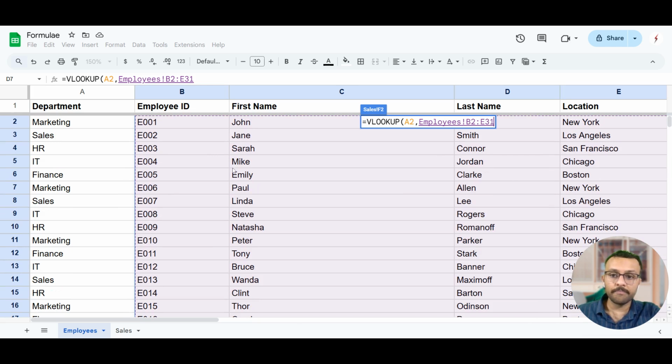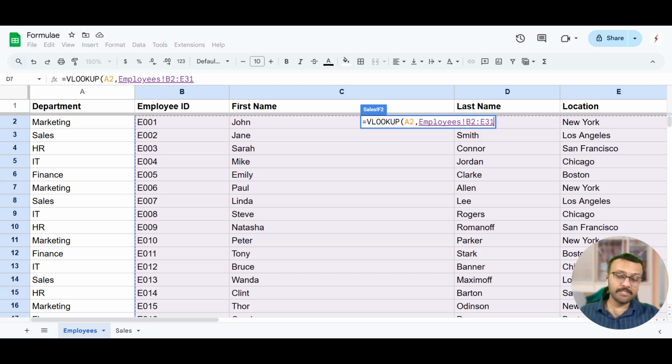Okay, we've selected. Now, why have we selected from B2 and not A2? Because, please be careful about this, the reference value, the employee ID value that you're searching, VLOOKUP will search for it in the first column of your selection. So if you had selected from A2 instead of B2, then VLOOKUP would have started searching for employee ID only in column A, and this would fail. You would not get any value whatsoever.